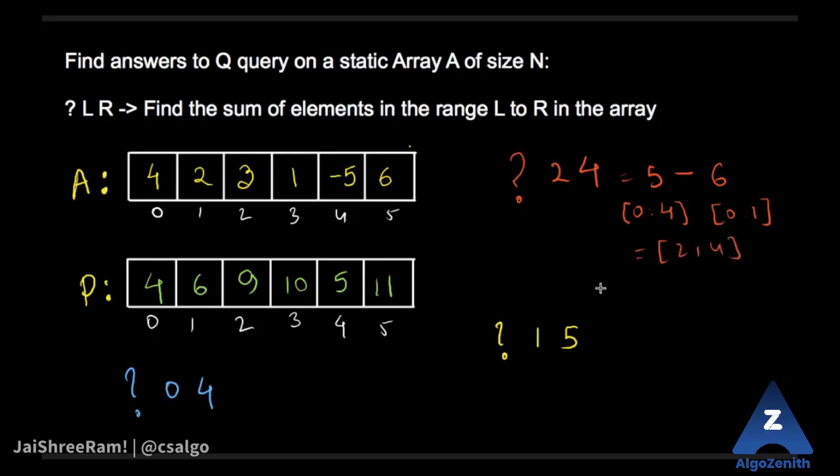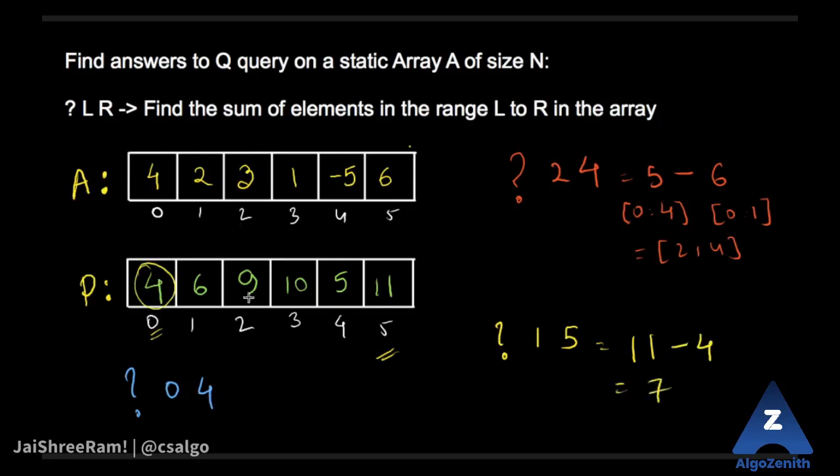This is what we are doing. Okay, similarly if I go on with this query 1 to 5, this is the whole range. So you just find the prefix value at 5, because you need to add everything up to this last element, this 5 that is given in your query. So that is this 11, you look at 5, and then when you need to subtract the values less than 1, you just go 1 before 1, that is 0, and subtract everything below that. So you subtract this value from it, so you take 11 minus 4, and that is exactly equal to 7.